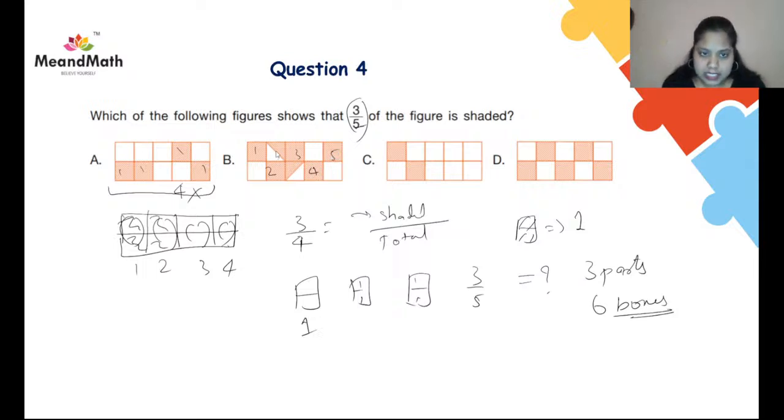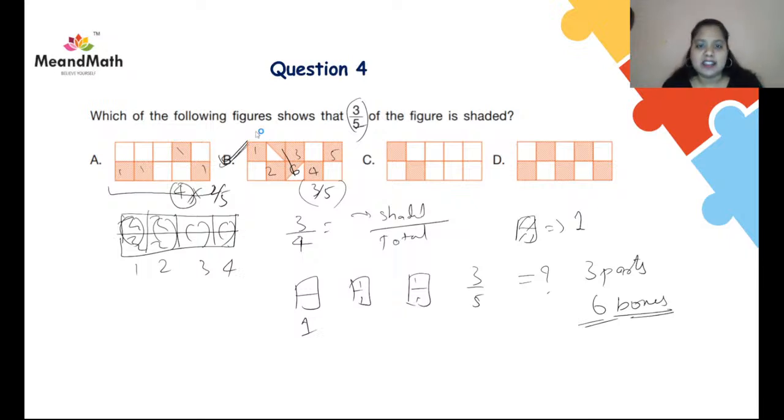We have 1, 2, 3, 4, 5. Now we can also see that there is a half here. And this half, we both know that half and half makes one full, right? So can we consider both together as one? Yes. So we have got a total of 6 here, which is the correct one. So this is 3 by 5, this shall be 2 by 5. Am I right? Yes. So the total together is 3 by 5 here. You've got the answer, right?